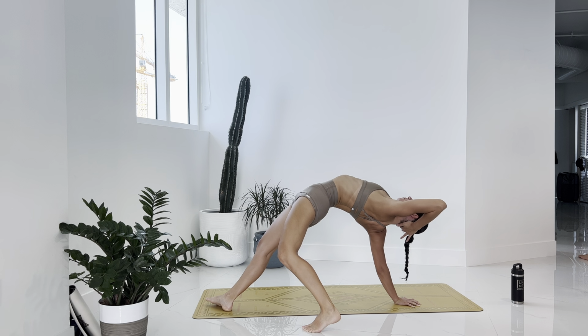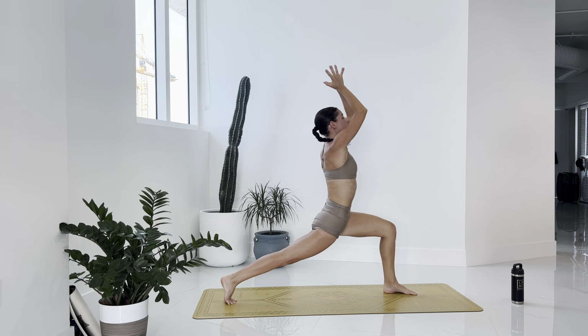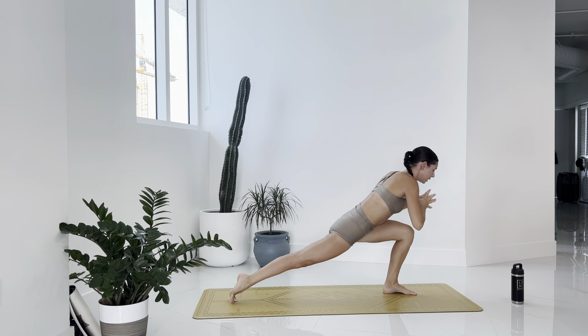Inhale here. Exhale, we're making our way into that crescent lunge. So hug that left knee into the chest. Look to the top of the mat. Step it up. Inhale, hands sweep overhead. Look up, reach up. Exhale, hands to heart center, warrior three.